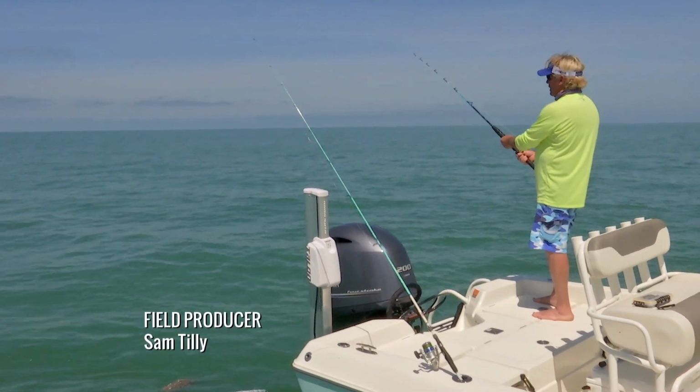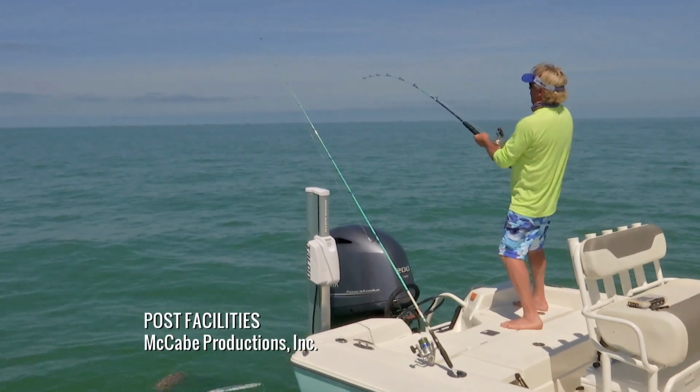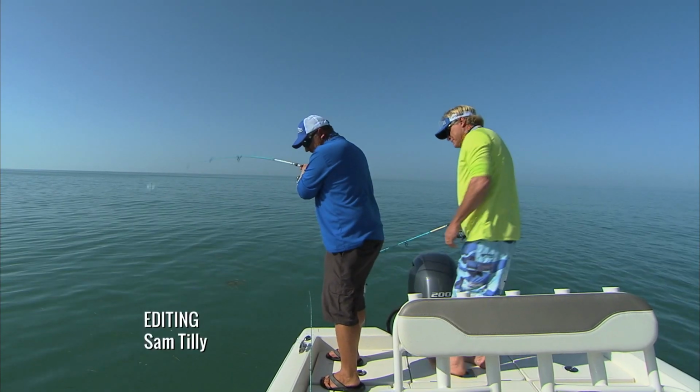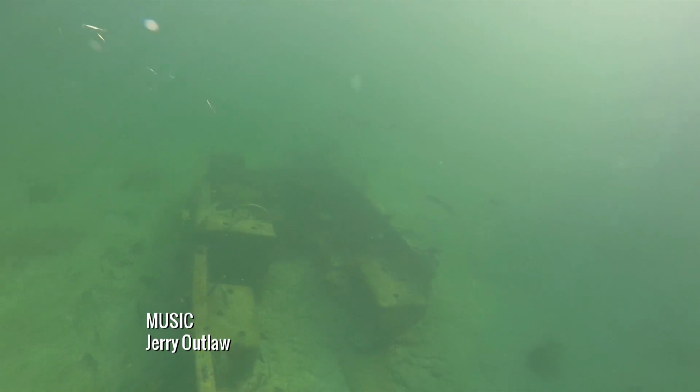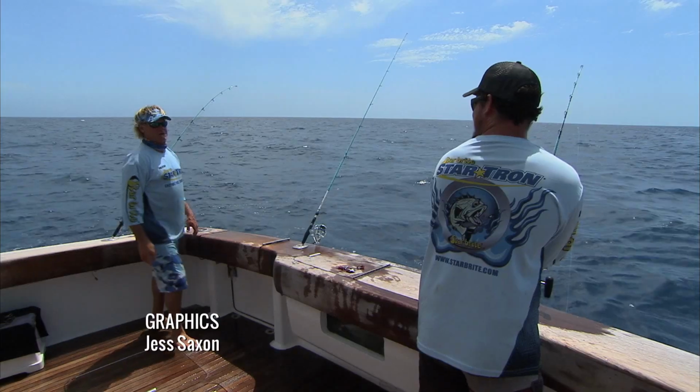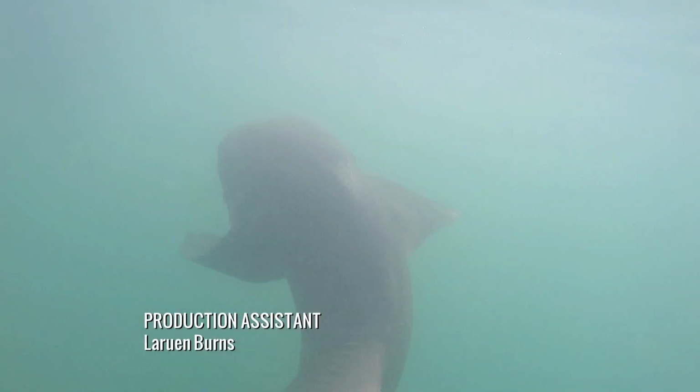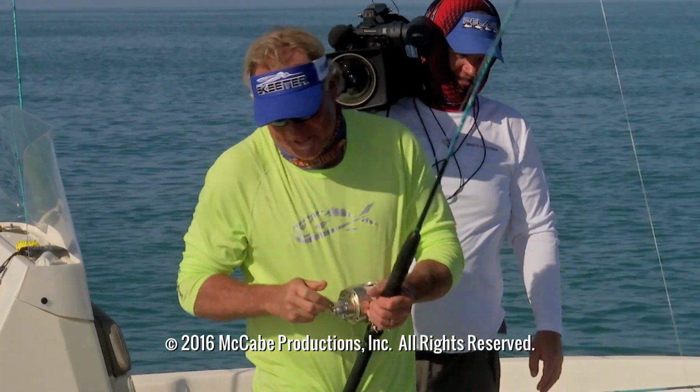I got a dollar. I got a dollar. Oh, I got a big dollar. Ate about everything but the hook. Well, you know, if it's an amberjack, one of the camera guys is going to get to fight a fish today. By cracky, it's a big female. You can tell it's a nurse shark.